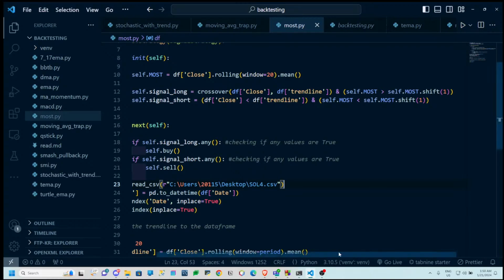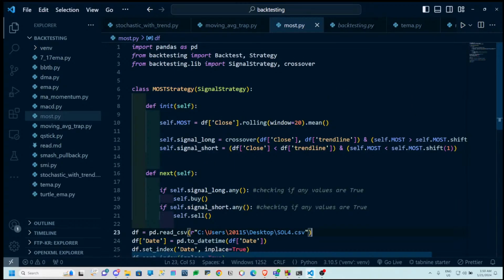Let me check the logic real quick, if I am doing it totally right, so that we're doing a proper backtesting. Let me read my code real quick. So I'm initializing the most indicator.